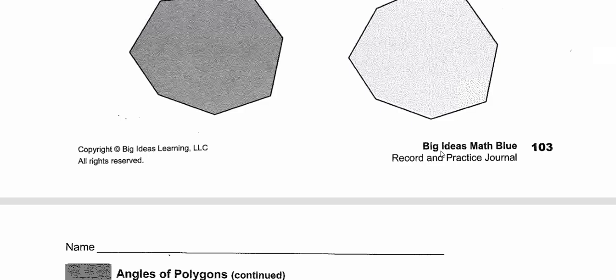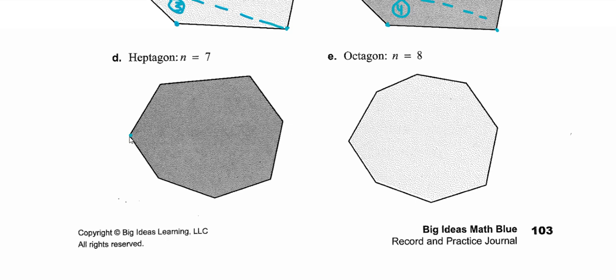All right, keep on going. We've got 2 more on this side here. So if n is 7, I'm going to go ahead and connect all of my vertices together here. Again, I've already got this one connected by the polygon side. Connect these. I already know that I can only make 5 triangles. Again, I already mentioned that. So here I've got 1, 2, 3, 4, and 5. 5 different triangles. So I've got 5 times 180. So I end up with 5 times 180, which is 900 degrees.